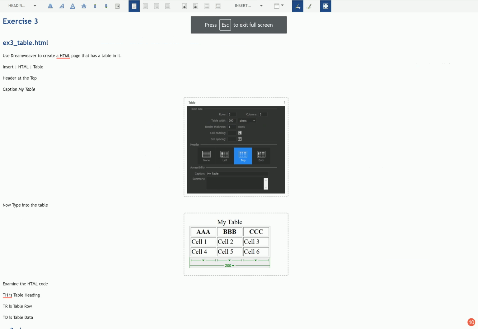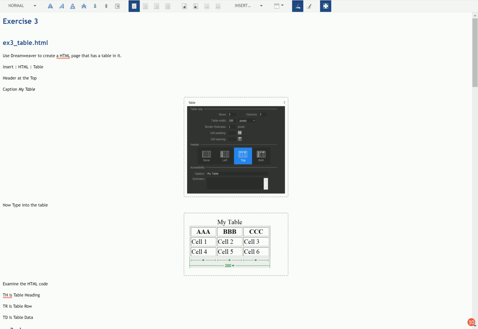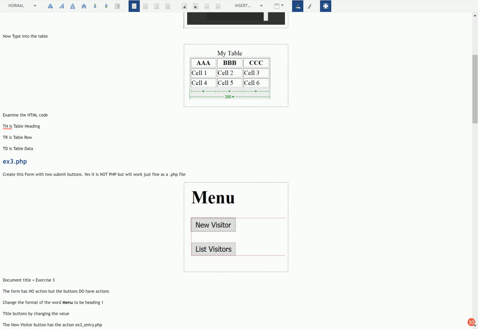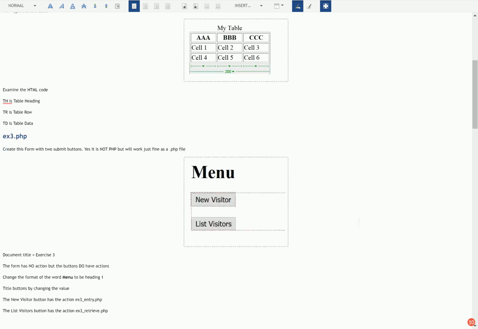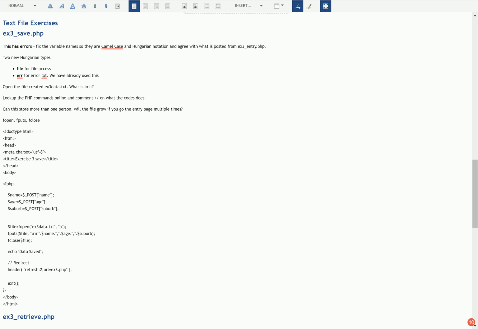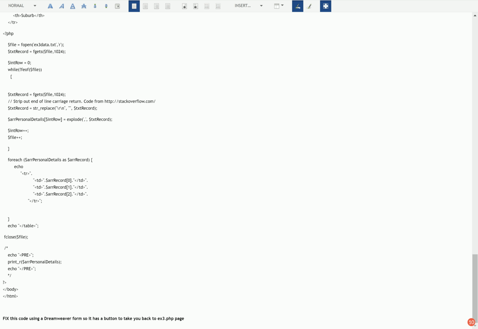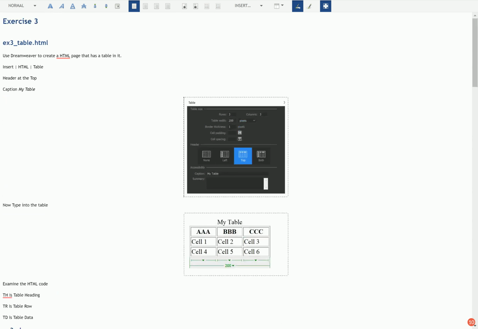If we look carefully at that lesson, it talks about how to create a table, and then we're going to investigate the code within that table to see how it actually works as HTML, so we consider how we might build that same sort of thing using PHP. Obviously, the rest of the lesson goes on to the PHP sections of this code. We won't be touching that today, although we will be looking at the actual code in terms of thinking about how we can write a data dictionary for the code that is provided within this page. All right.